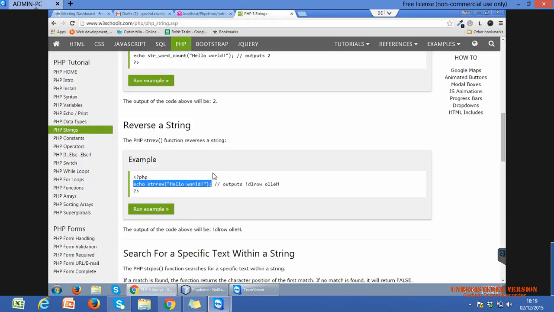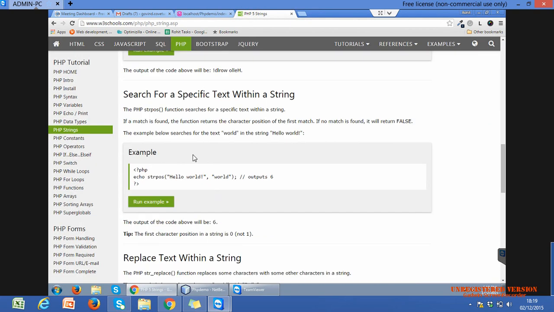Okay, Raki, is there any difficulty? Can we move ahead? Okay. The next one is searching for a specific text within a string: strpos. It will return the position of our matched text.